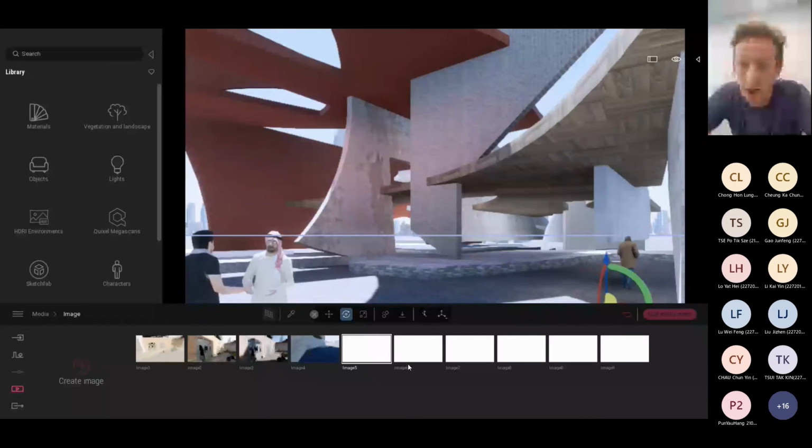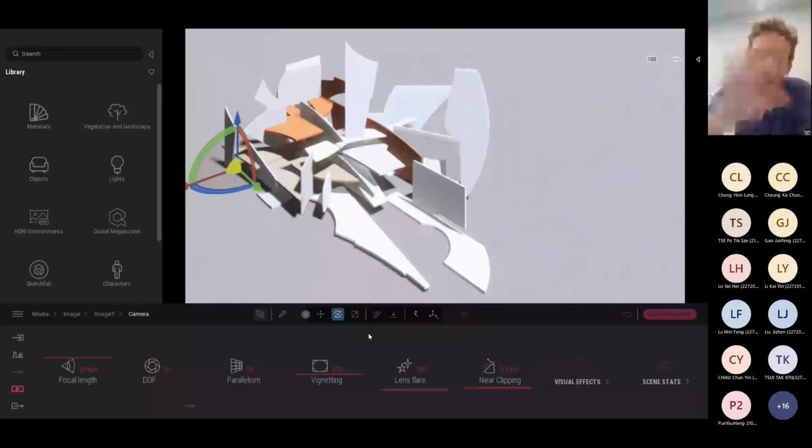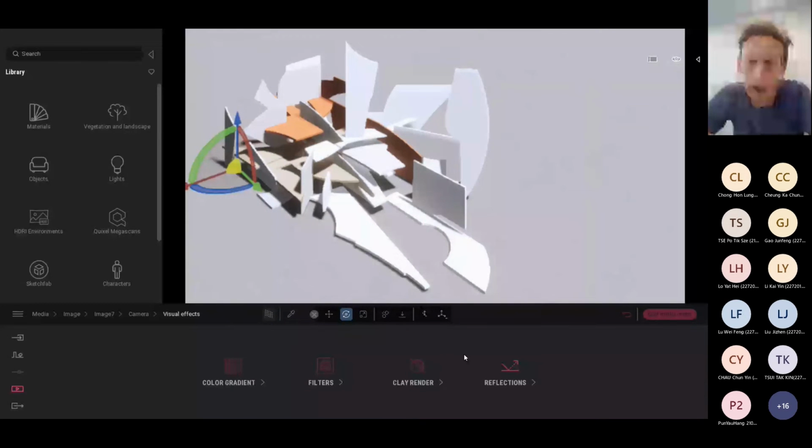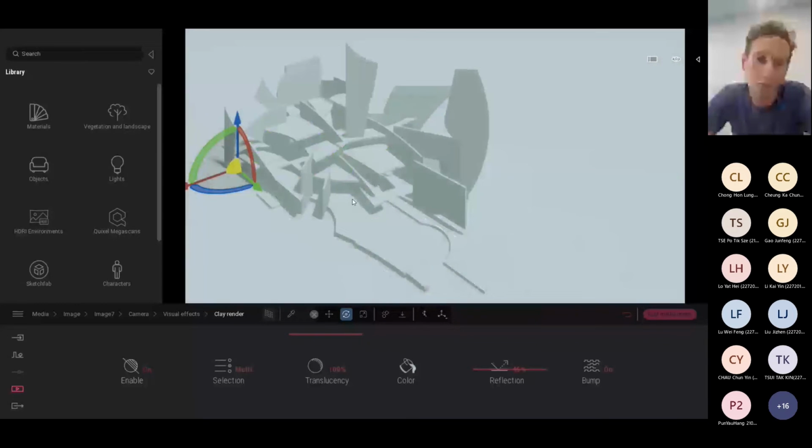Now let's go to this one. One thing you might be asked to do as students, and we'll go to camera. So I clicked on a different image. This is a different type of image. It's not an eye-level view at the same height as what you would be standing. It's not meant to be photorealistic, but what you can do very quickly is a clay render. These tend to be, if you want to create an image which looks like a model, and I'll just click it, but it doesn't always work quite clearly because it's got the background as well.